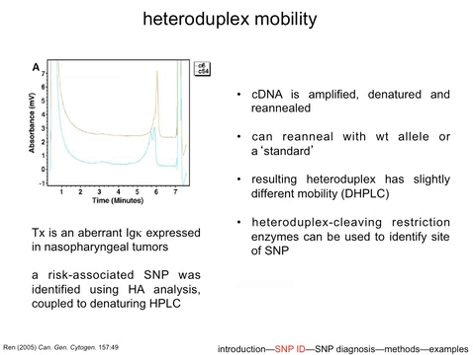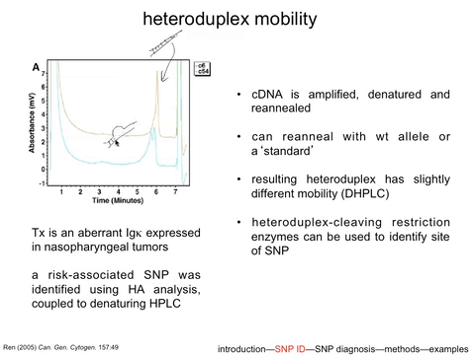Okay, one more example here of identification of new SNPs. Let's think about heteroduplex mobility. Heteroduplex refers to the fact that the duplex might be composed of sequences that are not perfectly complementary, and therefore will migrate with rates that reflect that difference. So again, that subtle change introduced by a bit of non-complementarity is going to result in a difference in the migration. So here's a completely complementary strand migrating here.